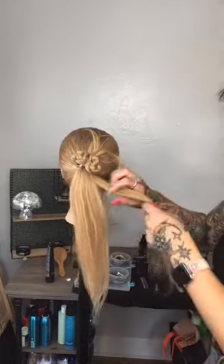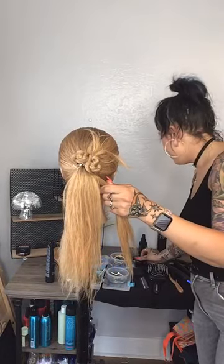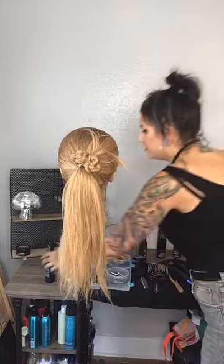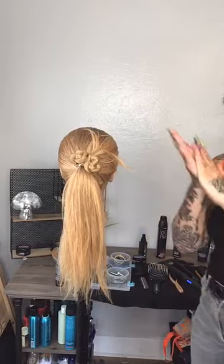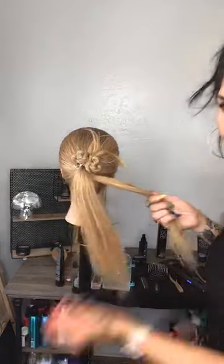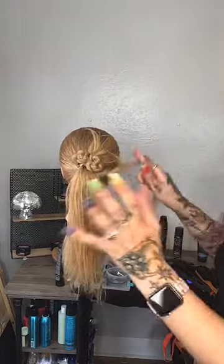Taking just uneven sections, however much hair you want to hold. That's the other thing that's so great about it and what makes this so versatile: I can do this on curly hair, I can do this on straight hair, I can do this on a head that has a ton of hair, right? Super dense, because you can take bigger sections and work through the hair really quickly. But also, if you have finer hair and you maybe don't have as much hair, how easy to make your hair look so cool.